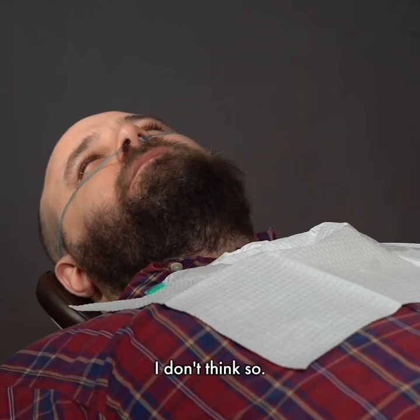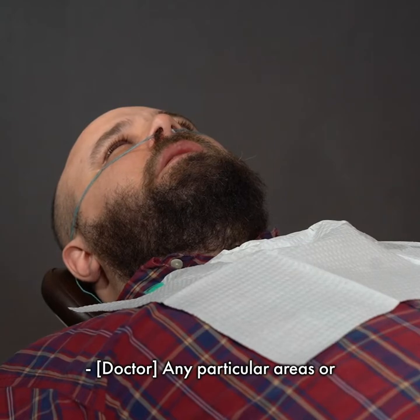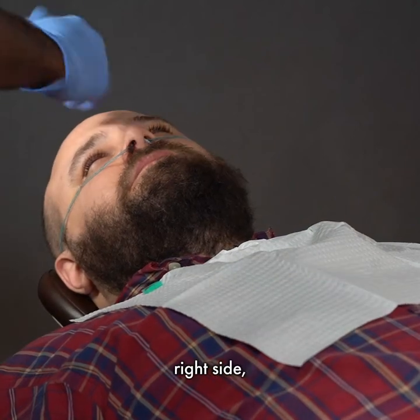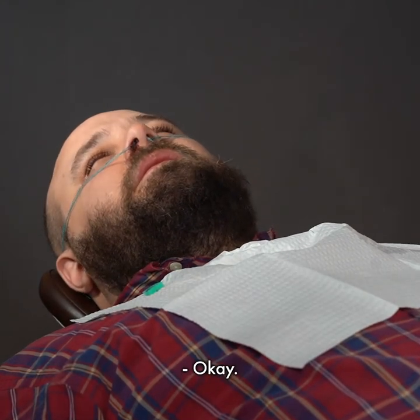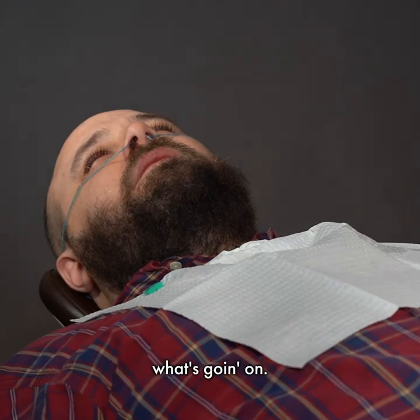Any questions? No, I don't think so. Kind of achy right now? Yeah, a little bit. Any particular areas, or just kind of all over? Kind of all over — I feel it almost in my right temple. That right side up high is where your septum was kicked over, so that area hasn't seen air in the world for a long time, so it'll be kind of unnerving. It's kind of bigger than what's going on.